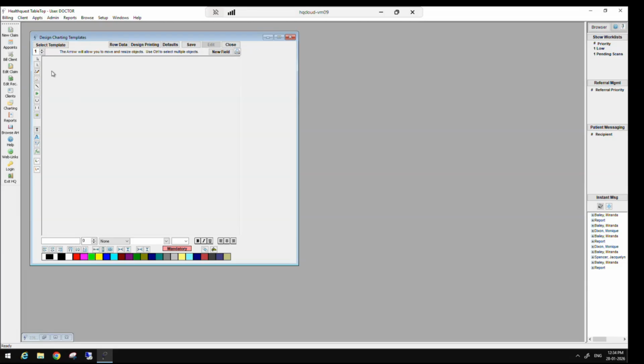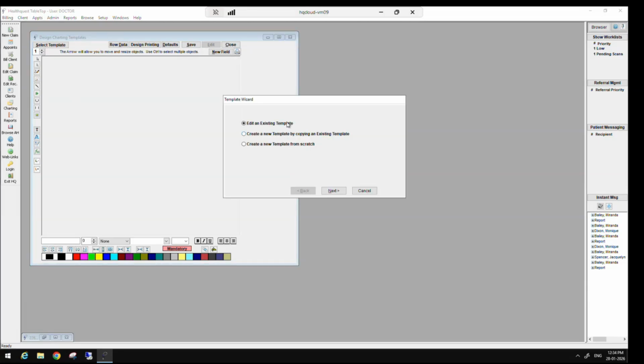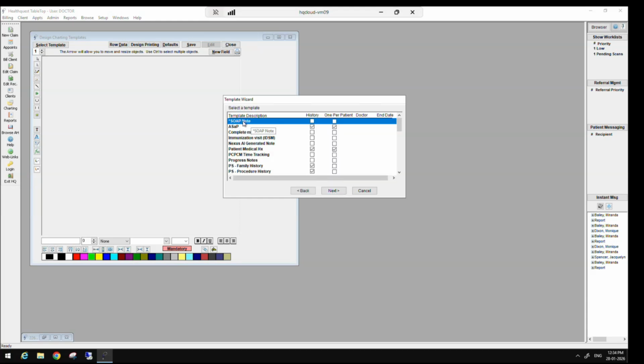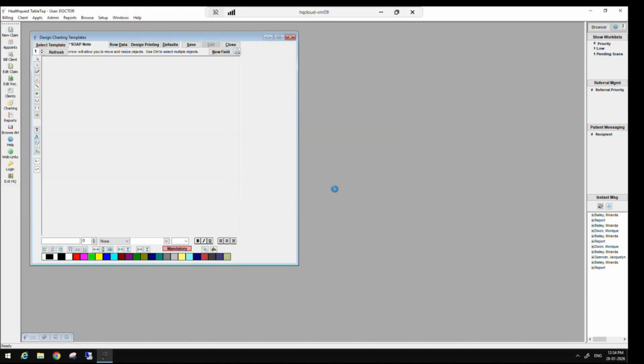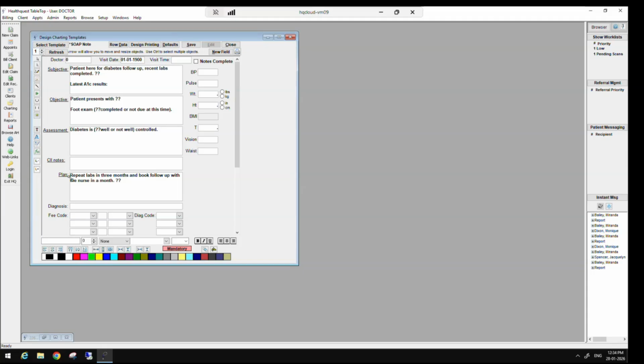So that being said, we're going to click on select template. We are going to edit an existing, click next, find the template we want, next and finish. This is where you do not touch anything. We are going to click the defaults button at the top here.